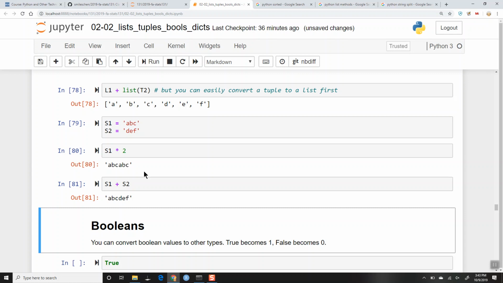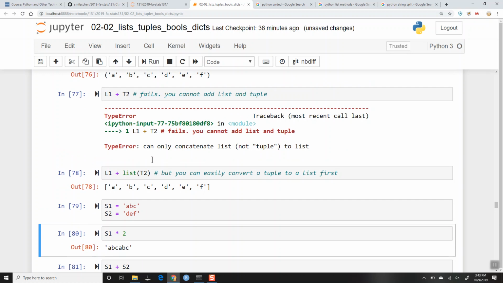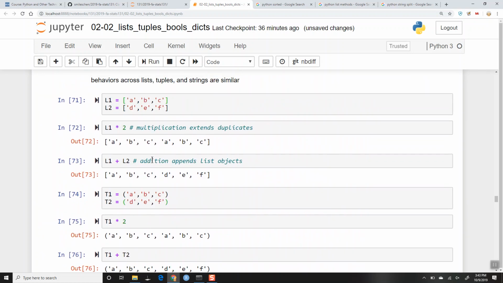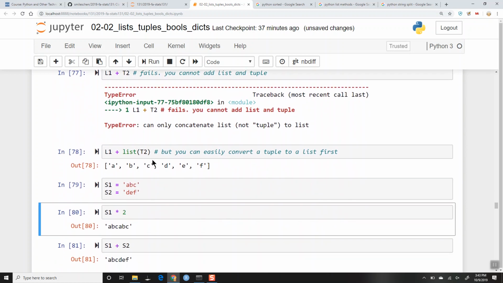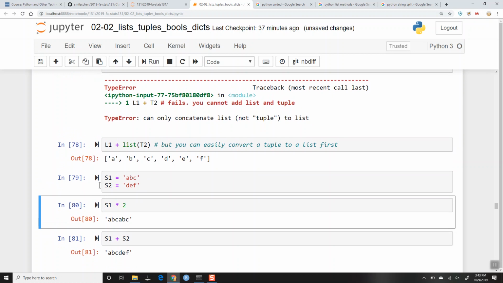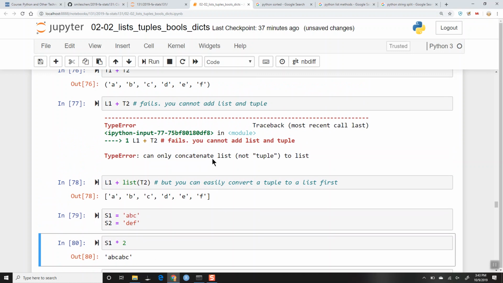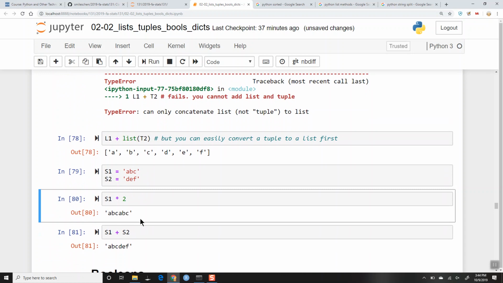But there's not a native element-wise operator there. Okay. So one thing about this section, I hope you see the similarities between the behaviors of lists, tuples, and strings. We often don't think of strings as lists or iterables, or even tuples, but you can see that the behavior of a string is very similar to the behaviors of the tuples, in that when we multiply them or add them together, the tuples behave in a similar way and so do the strings.